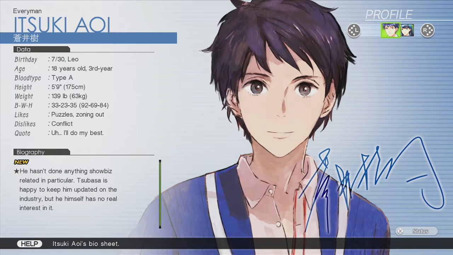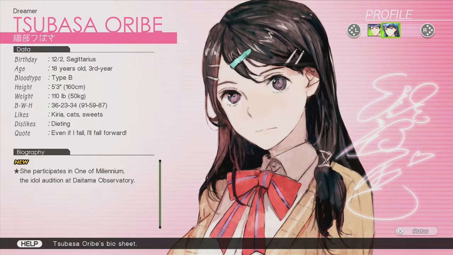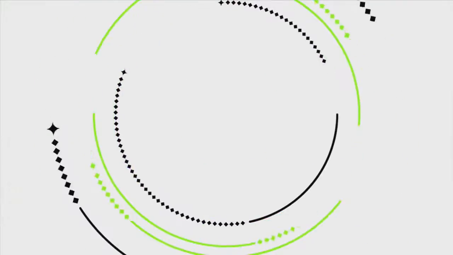Our profile's been updated. We got an autograph. He hasn't done anything showbiz related in particular. Tsubasa is happy to keep him updated on the industry, but he himself has no real interest in it. His quote, I'll do my best. He likes puzzles and zoning out and dislikes conflict. Tsubasa, she participates in one of Millennium, the idol audition at Daitama Observatory. Quote, even if I fall, I'll fall forward. She dislikes dieting and likes Kyria, cats, and sweets. The more you know.